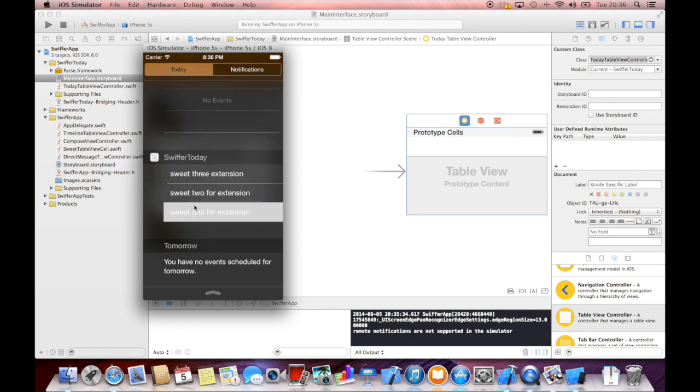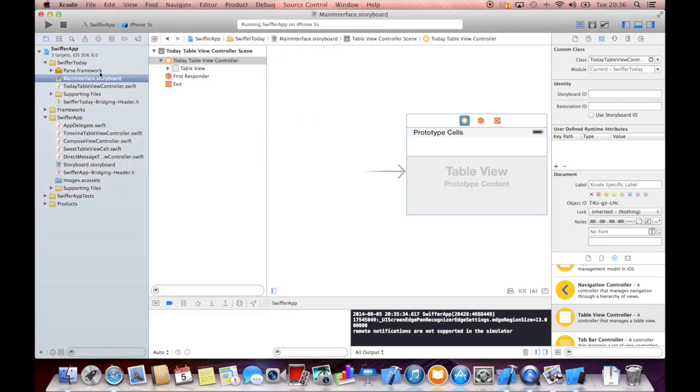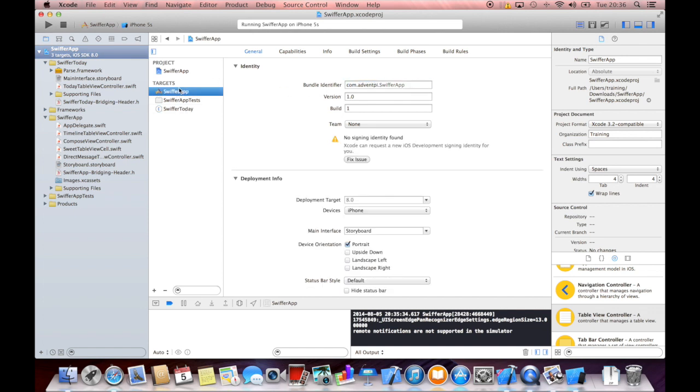And now the nice thing would be if we could actually start our app from here. And there is one way to do that, because as I told you, there is no real connection between your app and the extension. So let's close that, and let me show you a cool thing called URL schemes. And URL schemes are actually pretty useful when it comes to these extensions.